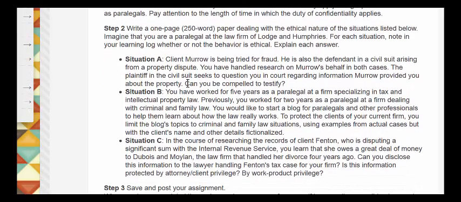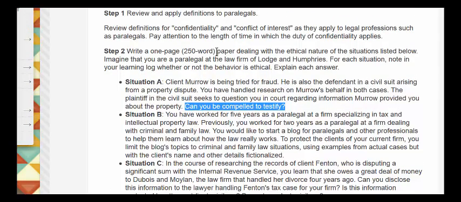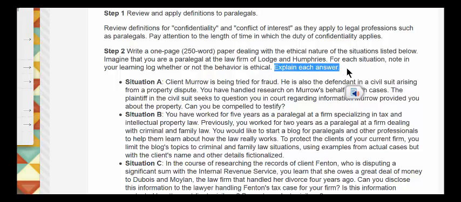But the written response is going to be to this question for situation A. Can you be compelled to testify as a paralegal? What duty is invoked by this fact scenario? If you get stuck and you're wondering how you're going to write a one-page response when there just doesn't seem to be enough there, write complete and full sentences and address the facts. Don't just say, can I be compelled to testify? No. You must explain. Students, I love you. You must explain. You're just practicing your writing here.